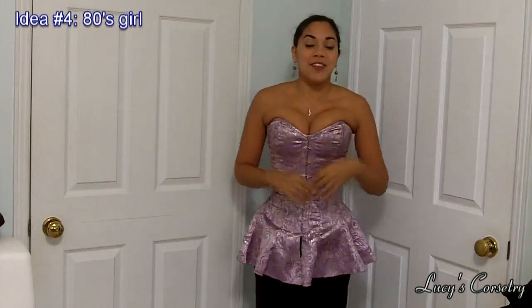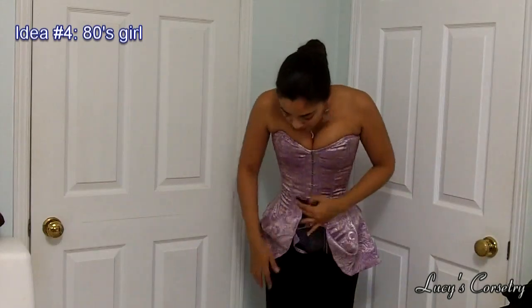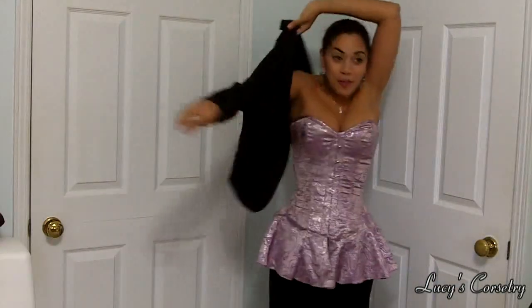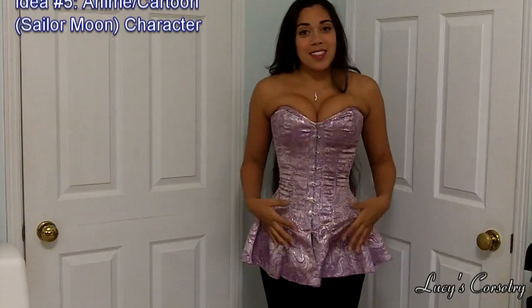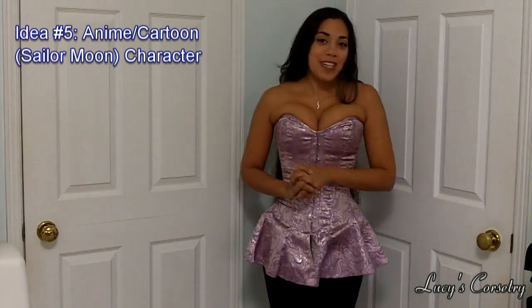While we're on the topic of the 80s, you can very easily convert the corseted skirt into an 80s outfit. Right now underneath the peplum I have a basic knee-length pencil skirt, and then you can just pair it with a cropped blazer, preferably with the biggest sleeves you can possibly find. Very big shoulder pads if you can manage it. I just pulled this out of my closet so it's not quite as 80s as one would like, but really the 80s are kind of back — the peplum is back in fashion this season — so it should be fairly easy to dress up for an 80s party. You can basically use the corseted skirt as a main part of the costume in itself if you're brave enough and if it's warm enough outside.